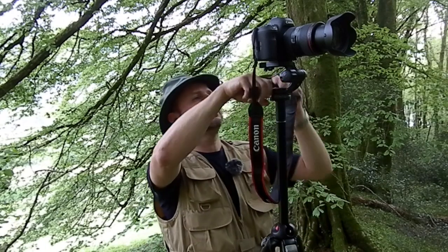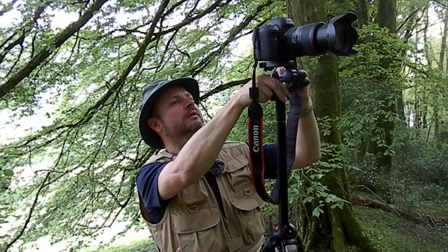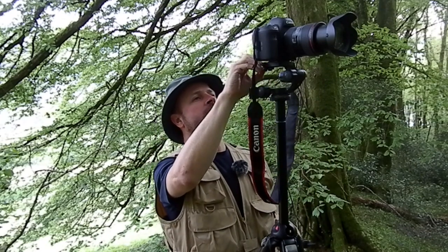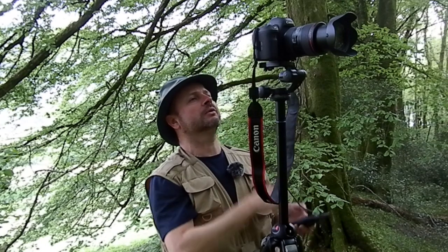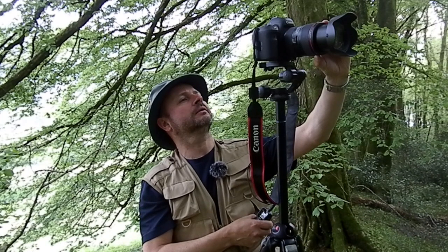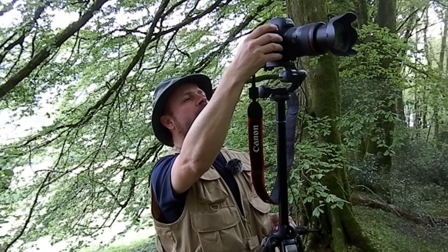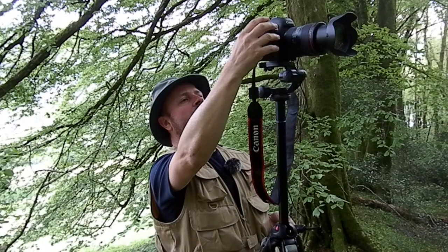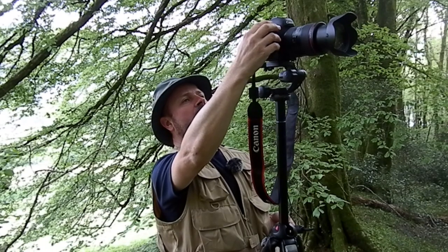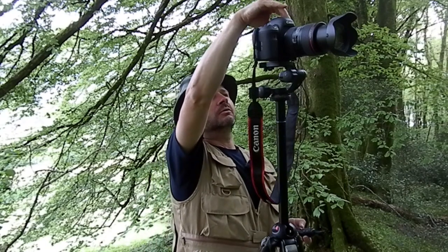I think I might just move the camera around a little bit so we've got a slightly better composition — just taking that tree right on the edge so it leans into the frame a little bit more. We've only moved it fractionally, but there's absolutely no reason why, after moving the camera, you wouldn't just recheck your focus. Be criminal not to. Same conditions again — f4, third over, third under. Spot on. Fantastic. Time to find some more compositions.